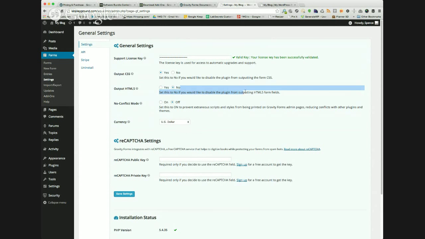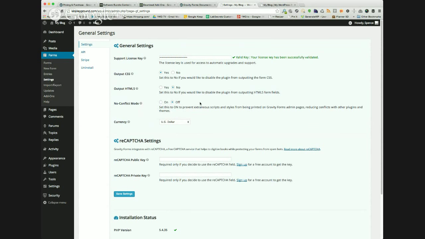HTML5. If you are actually working in HTML5, here's a little note, you could decide to turn this on. I actually leave it to no, because that pretty much leaves this in default mode, and that works for most everything that I have found I'm doing. If you are really working with HTML5 and want to have the fields set up that way, feel free. But remember, the default HTML is going to be a little more globally available. If some of your users are on older browsers or living in IE6 back in 1996, then you might want to leave that off like I have.